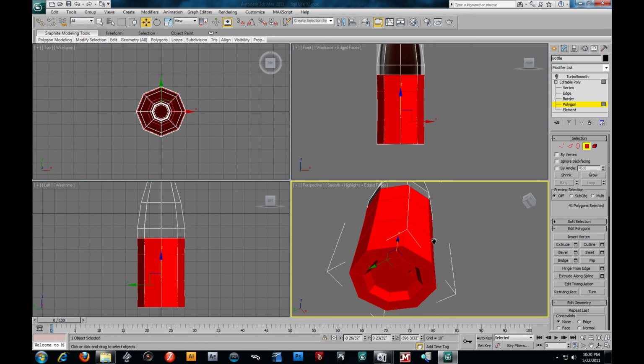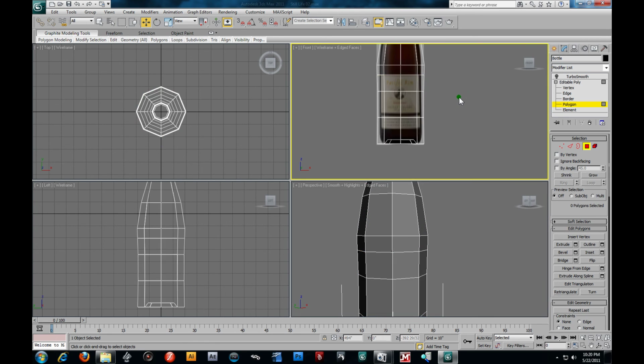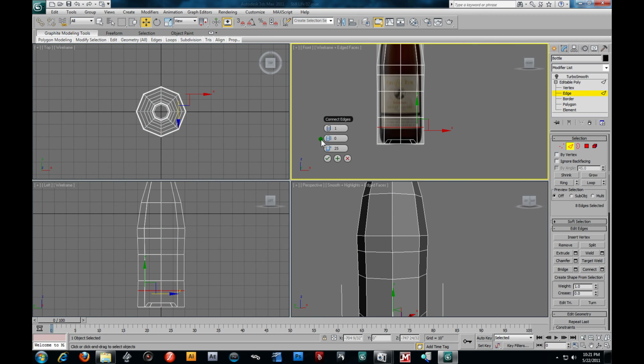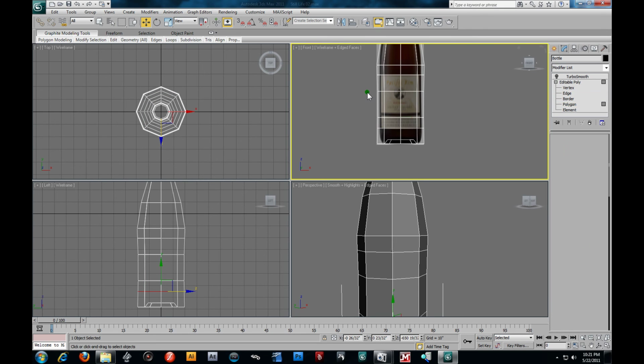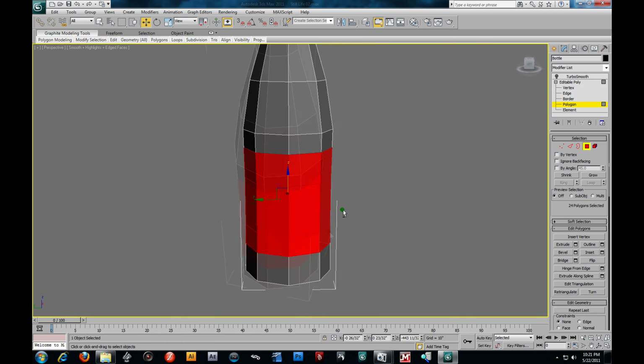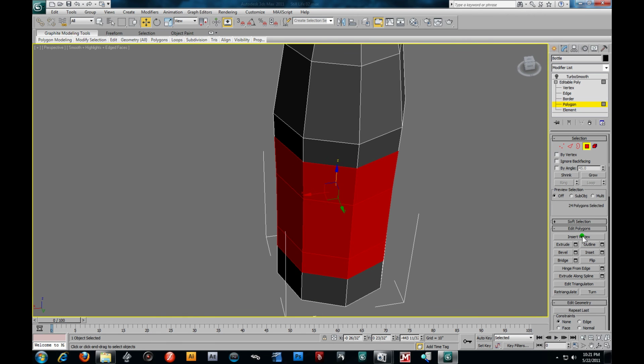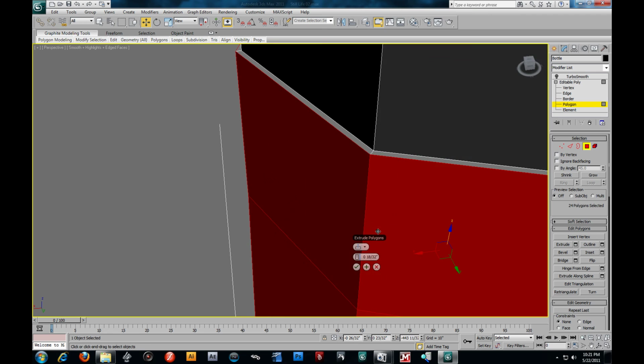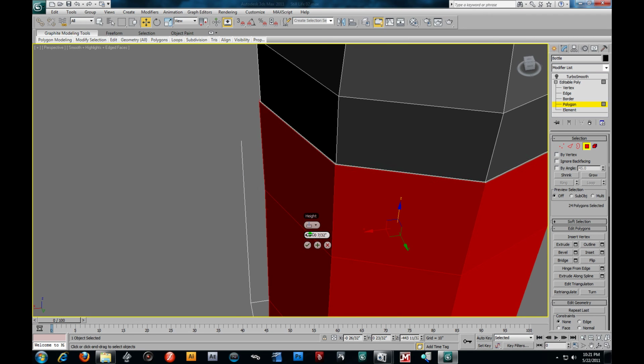And you know what? Maybe we'll slide. We're going to take an edge here. We'll highlight there, connect. And we're going to slide this one down slightly, right there to match that end of that label. And then I'm just going to take the polygons here and highlight all the way through. And I'll probably extrude it out a little bit. Extrude, just like that. We can even go tighter. I'm going to bring it in slightly. Press OK.